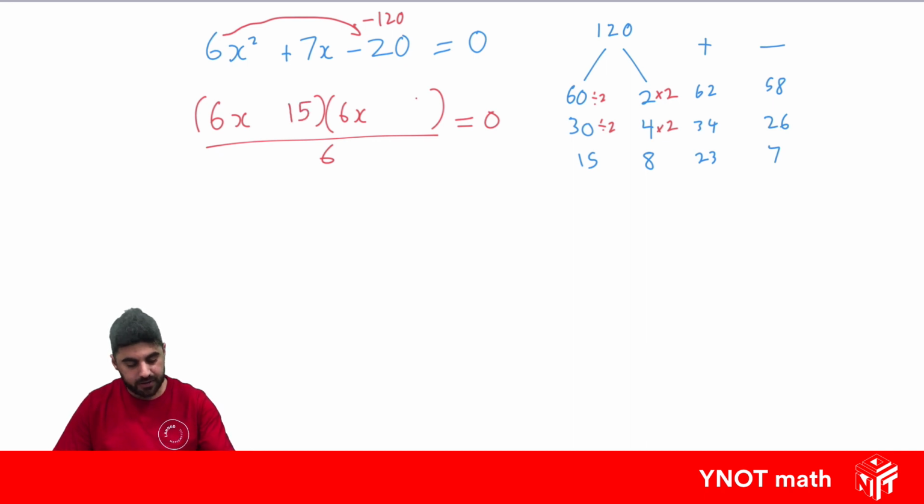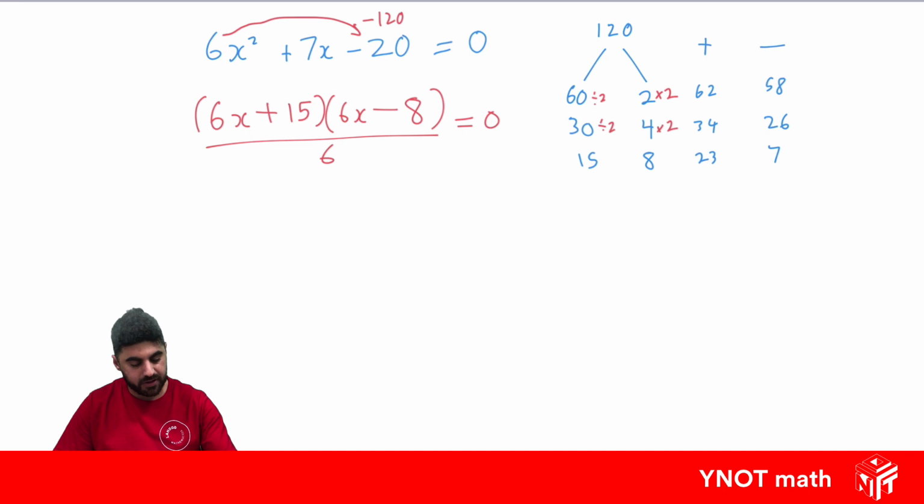We just need to work out the signs of them. We know it multiplies to a negative number, so one of them has to be positive and one of them has to be negative. The number we need to add to is positive, so automatically the bigger number has to be the positive one, which means this is the negative one. And we can even double check. 15 times negative 8 is negative 120, as we've just shown here, and 15 minus 8 is positive 7.